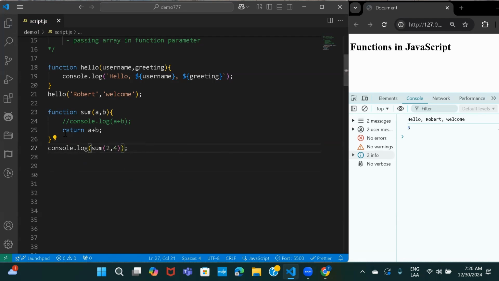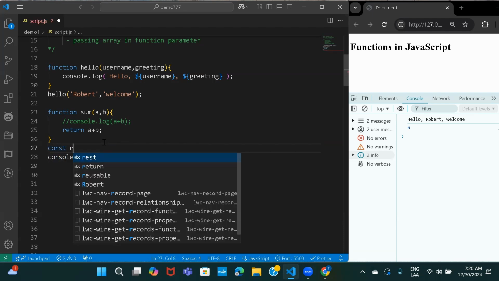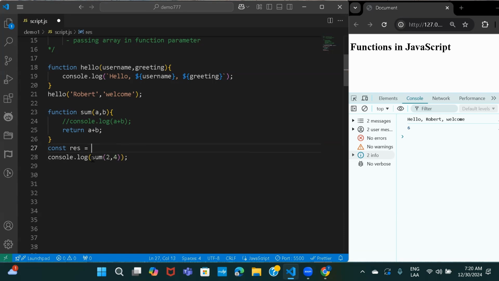But now, because I have used a return statement, there is something else that I can do. I can receive this value into another variable. So I'll define another variable, result, and then call this function. Now instead of just calling the function inside the log statement, I will log result and save this. So you see, we have the result here. Every time you want to do something with the value, you have to use the return statement. Otherwise it's fine, you don't have to use it.